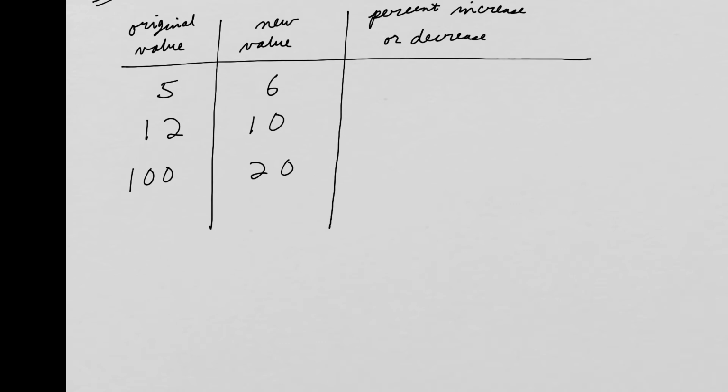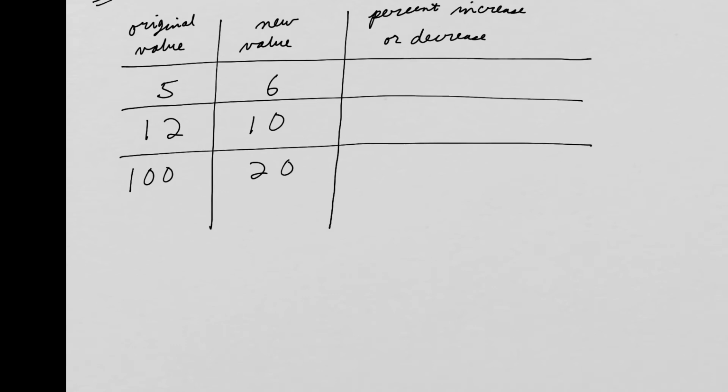All right, so how do I solve? Let's start with the first one. Here, let me emphasize that these are like 3 separate problems, like drawing a table there. So my original value is 5, my new value is 6, right? So for the numerator, I want the difference. And again, normally it's new minus original, but because we haven't talked about negative values yet and the signs of numbers yet, just think of this as largest minus smallest. So 6 is larger than 5, so this is going to be 6 minus 5. The important thing is the denominator, right? It has to always be the original value. So that's 5.